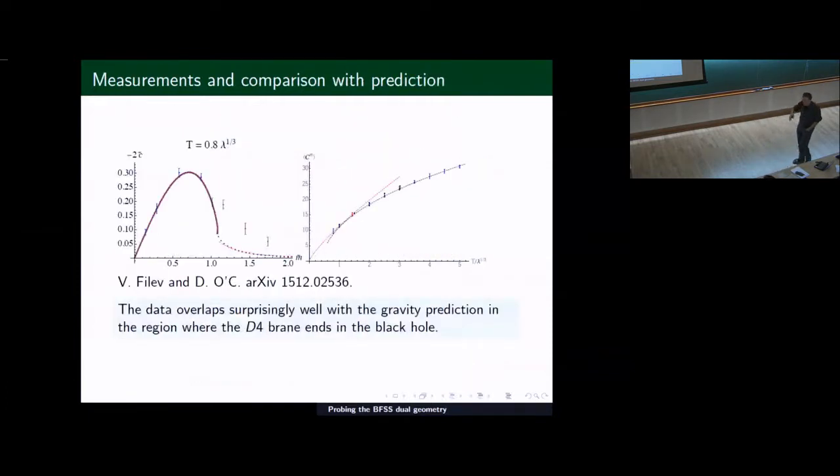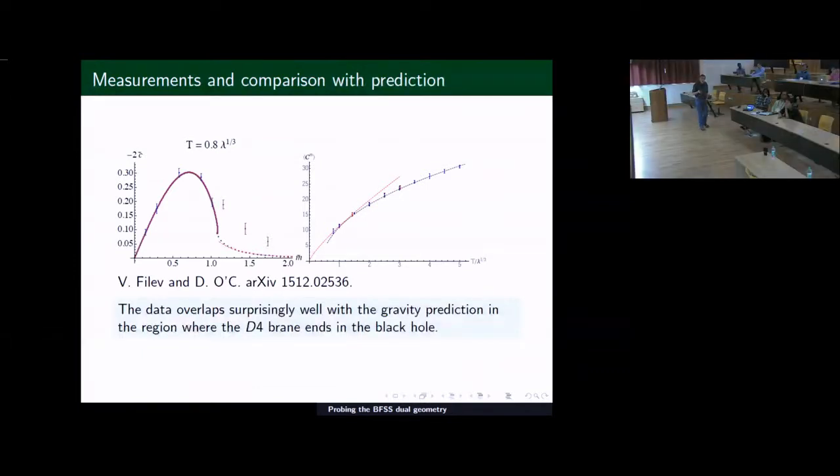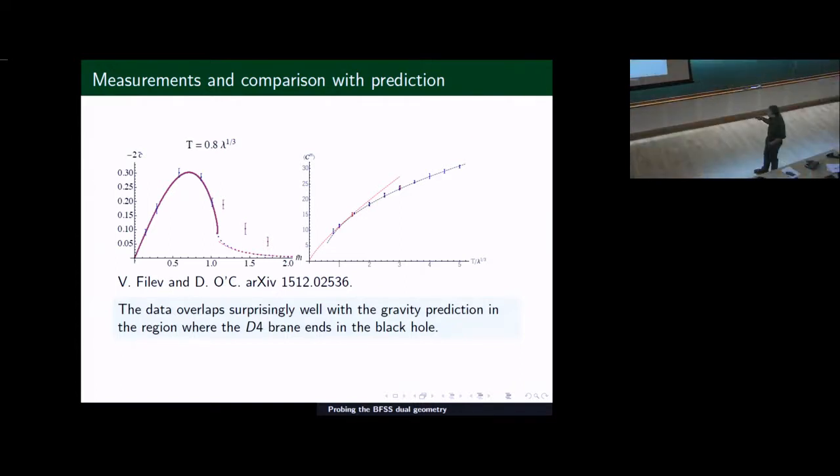Now, putting that system on the lattice, precisely in the way that I described, one can compare. This is the theoretical curve for that, and the other quantity we're looking at is the slope of this as a function of temperature. As you see, this curve is actually independent of temperature. Once you scale out the temperature by that fourth, fifth behavior, one should get a universal curve. So when one varies the temperature, it should fall on this. This is for T equals 0.8.